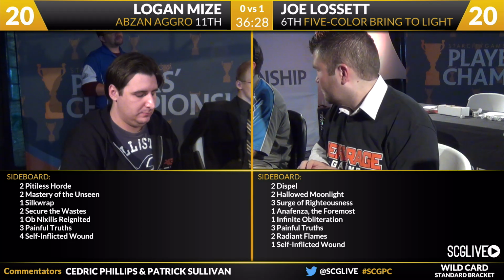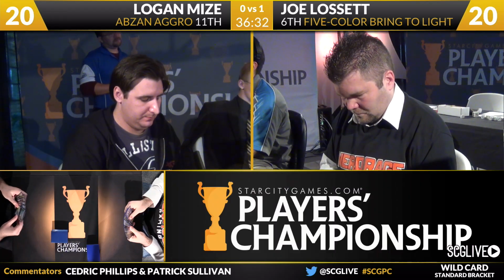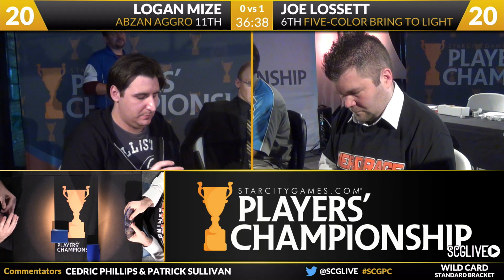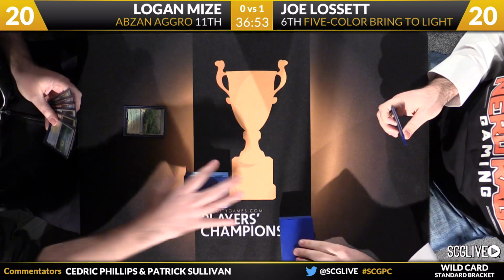Well, both these players are going to take a look at their opening hand. Again, Joe Lossett did win game number 1. He was your number 6 seed coming into today, so he was on the play for game 1. Logan, you're 11. And now we prepare to see if Logan can find an opening hand that he likes. A bit of a deep breath here from him. Both these players are going to wait for the green light to go. They've been given it. Both players are going to keep their 7.